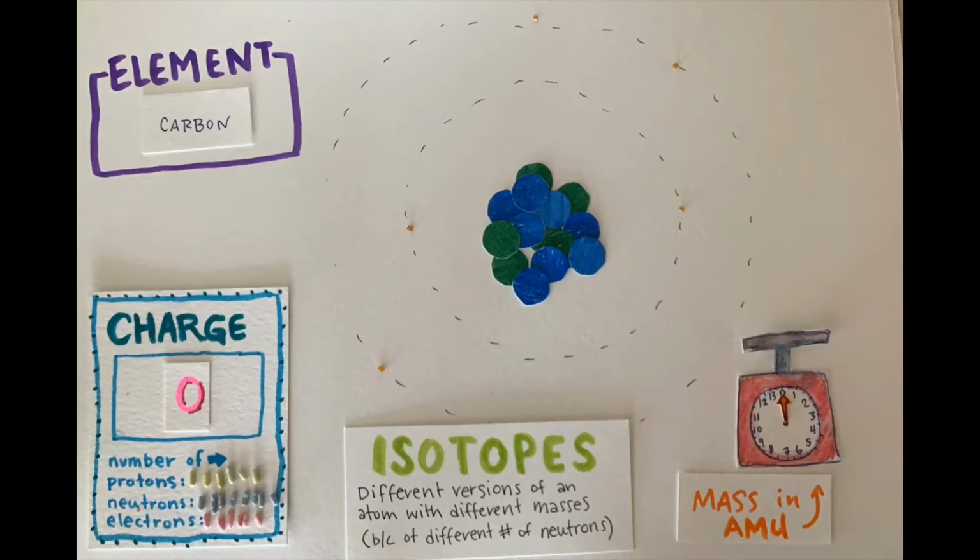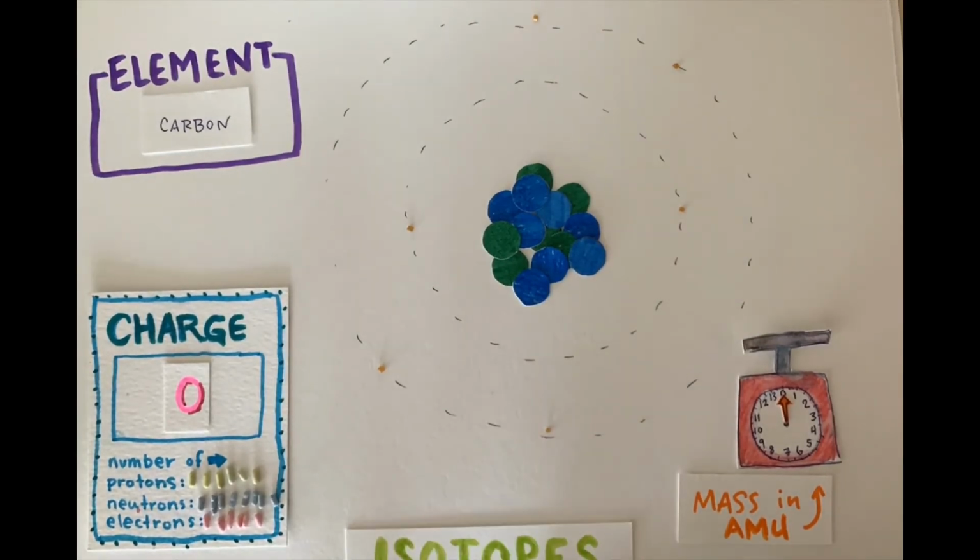And some elements can be stable with different numbers of neutrons. So the atom that we made here, an atom of carbon, actually has 2 different isotopes. One is carbon-12. It has a mass of 12, meaning it has 6 protons and 6 neutrons. And the other is carbon-14, meaning it has a mass of 14 and has 6 protons and 8 neutrons. Carbon-14 is actually radioactive, because having 8 neutrons isn't as stable as having just 6 for that atom.